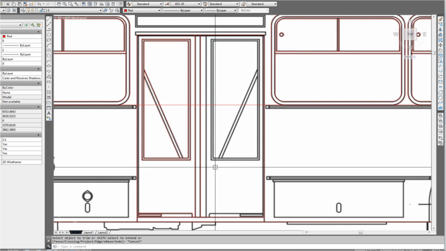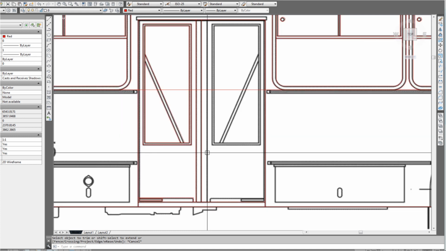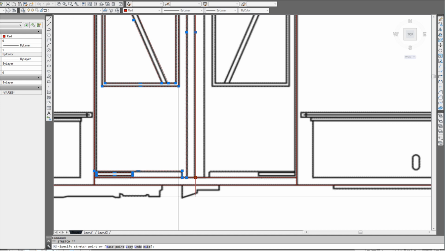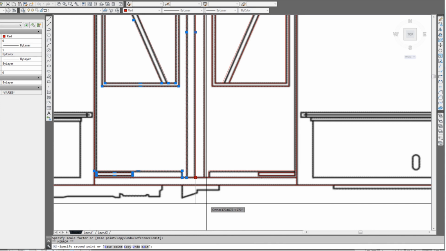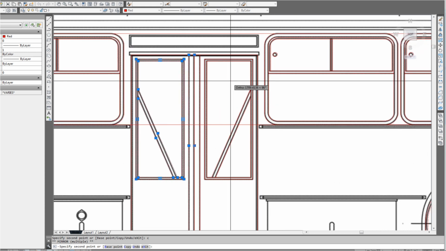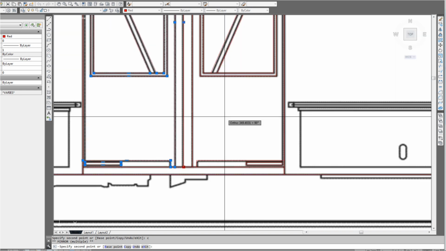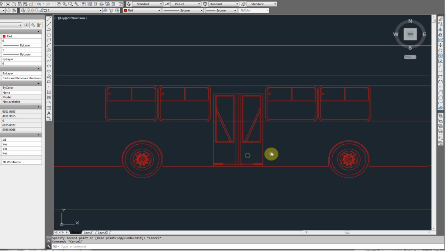Alright, so what we're going to do now is mirror that door across. A couple of different ways we can do it. The way I like to do things generally, because I'm used to it, is I just select everything. I'll select the base point that I want to mirror, this will be my mirror line. So it's now a hot grip, press the space bar, so it's move, rotate, scale, mirror, and then I'm just going to type C for copy, and move my mouse so I can actually see it coming across, and then I just left click, and we have both doors there now.